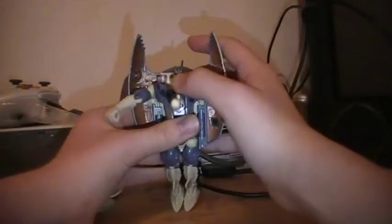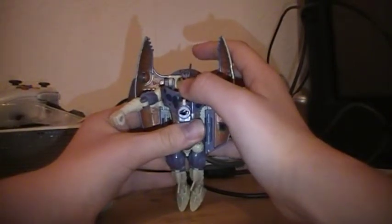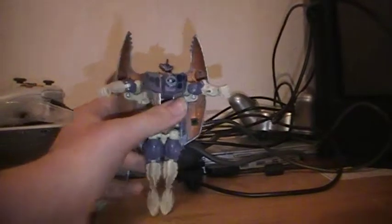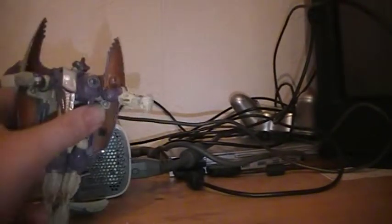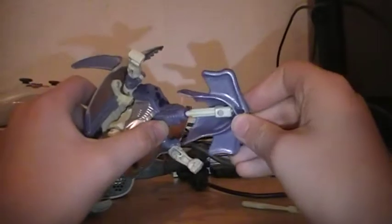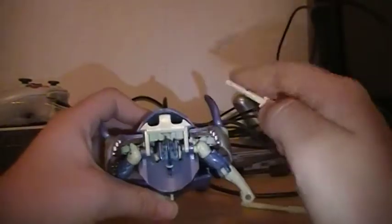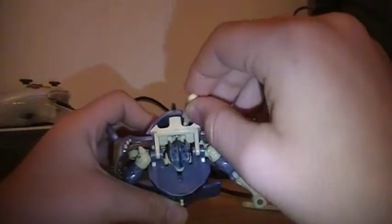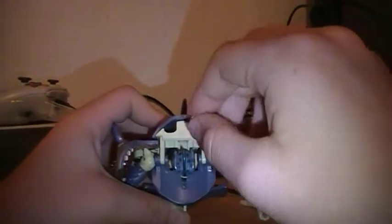Now see if it fights the camera. Yay! Lucky. It fell down on my hand. Now put that back into his mouth. Now put these back in here. Look, here it's a hole. And twist it a bit, and push it in.